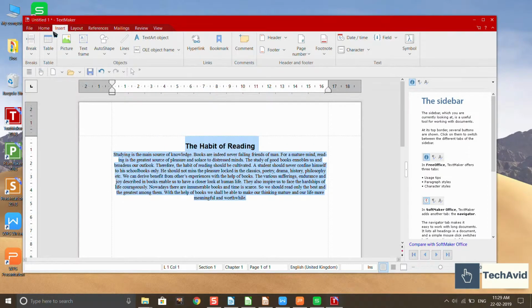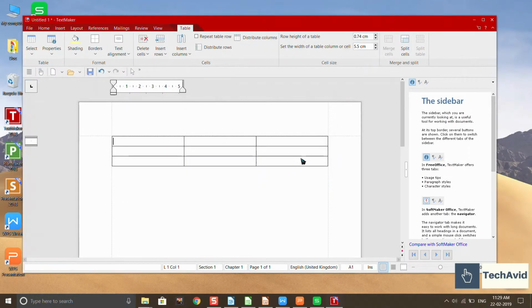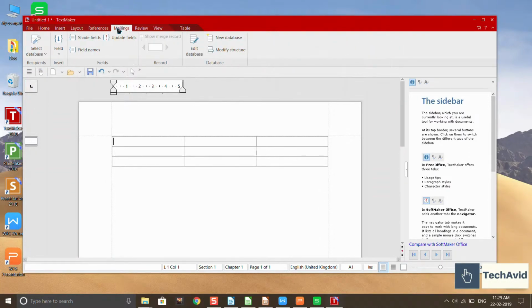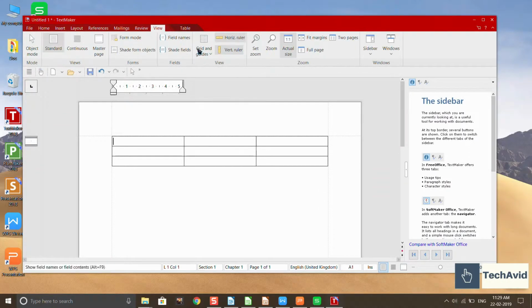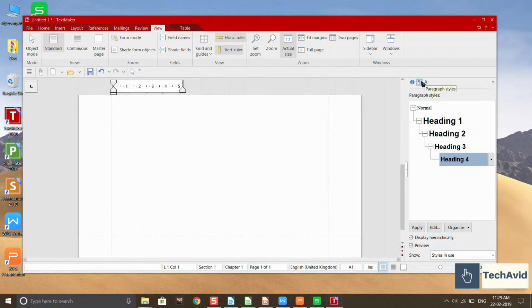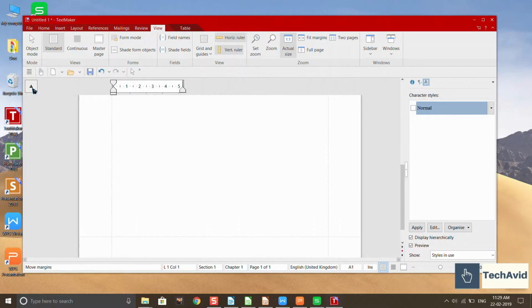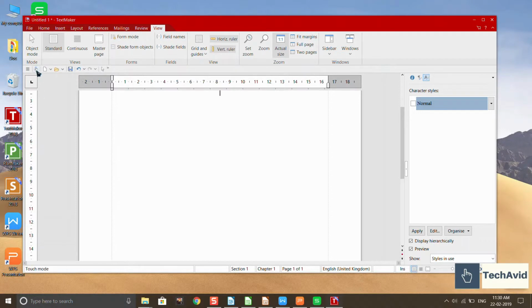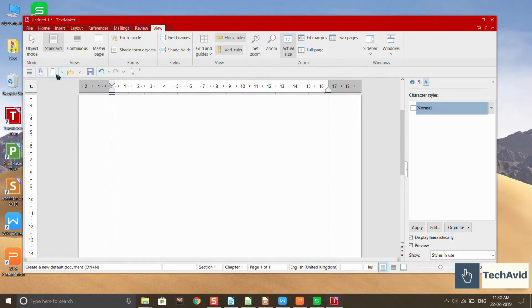Next we have FreeOffice, a fully featured alternative to Microsoft Office. It includes its own take on Microsoft's trio of productivity apps, that is TextMaker for Word, PlanMaker for Excel and Presentations for PowerPoint. FreeOffice includes many of the features of the paid product. It comes with full compatibility for DOC, DOCX, XLS, XLSX and PPT file formats, meaning you can now share these files with Microsoft Office users without any conversion.